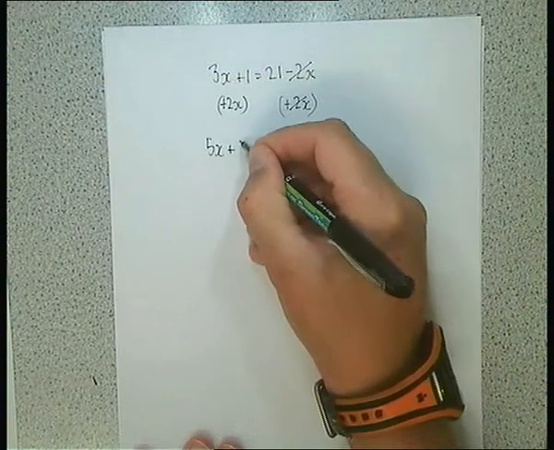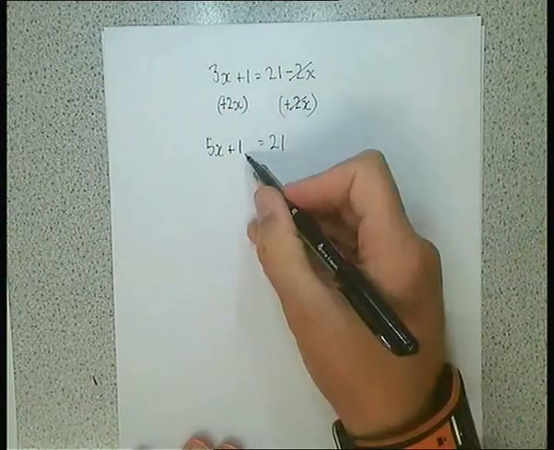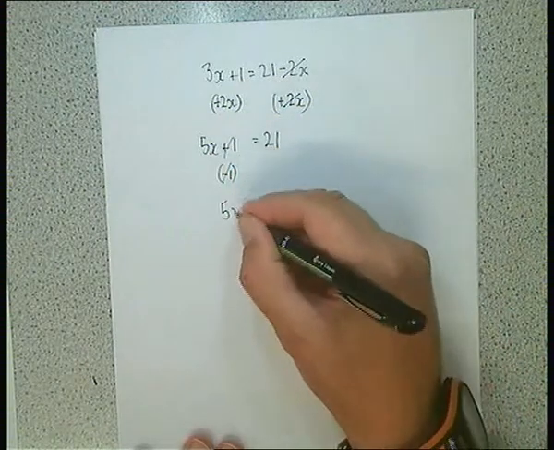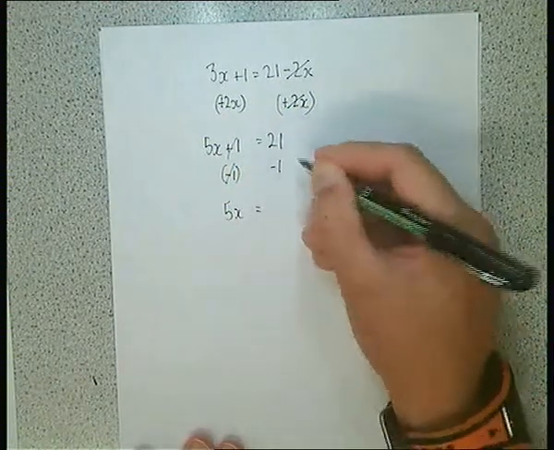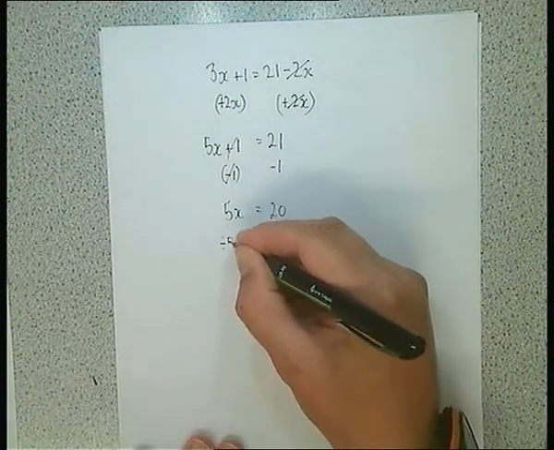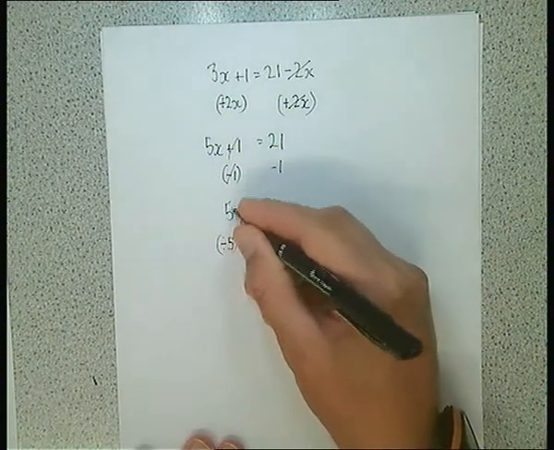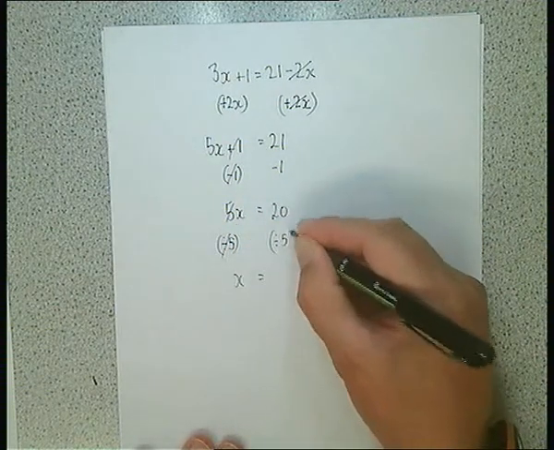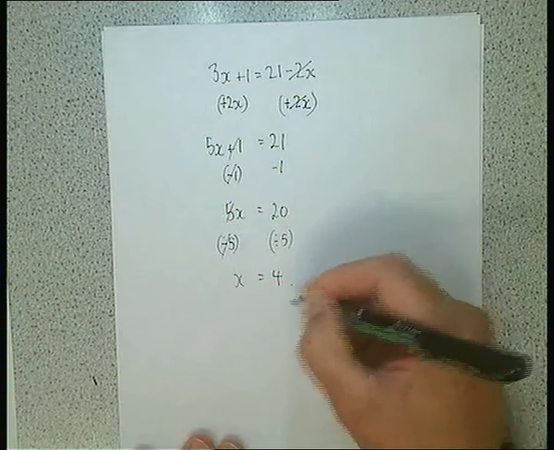and so that gives me 5x's plus 1. And now we're left exactly what we were before. I can take away 1, which cancels with that, which leaves me with 5x, and then take away 1 from that side, gives me 20. Here I've got 5x's divided by 5 this time, which will cancel with the multiply by 5, gives me x. Divide 20 by 5, and that gives me 4.